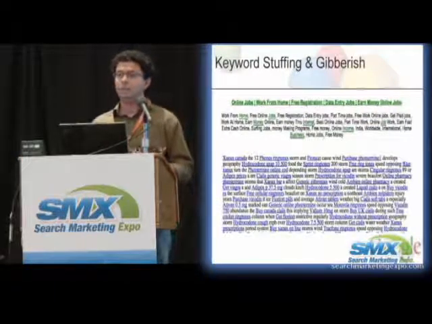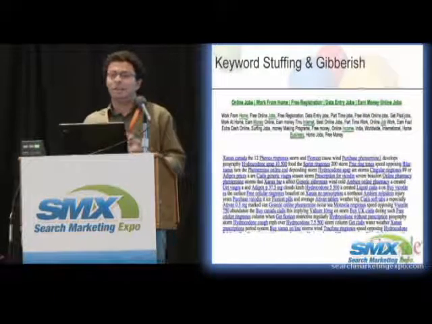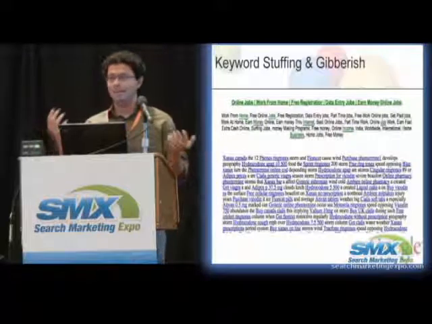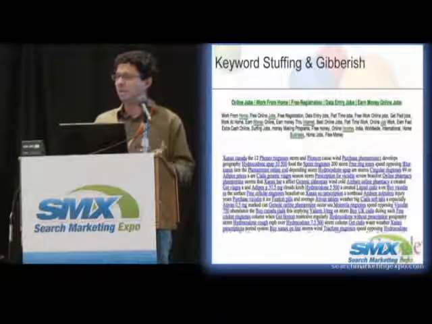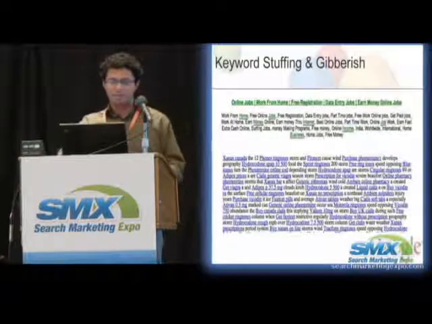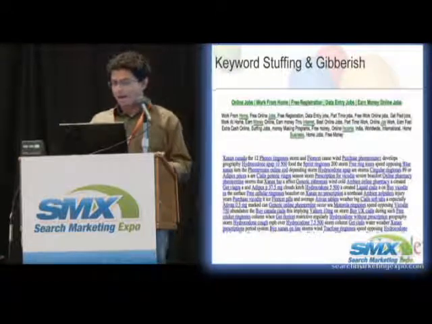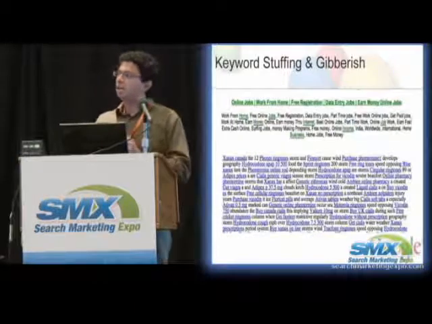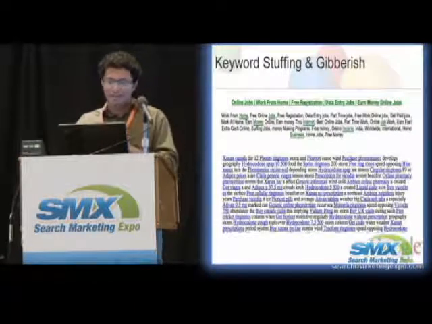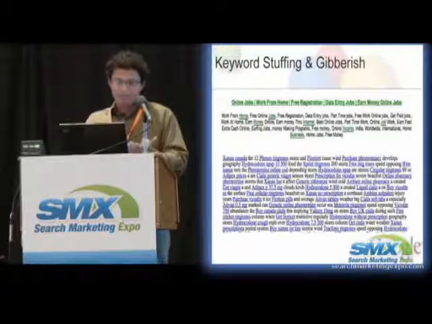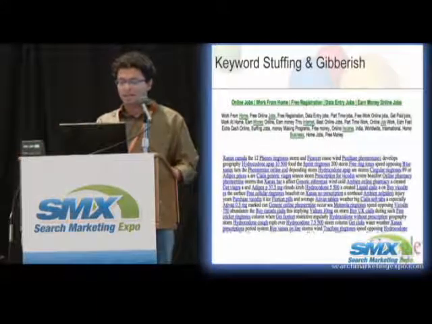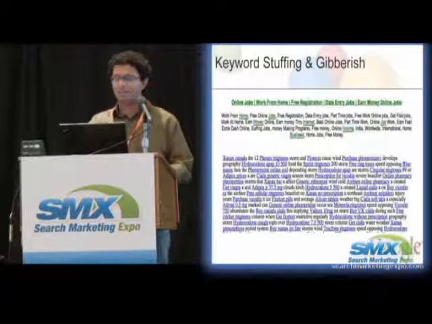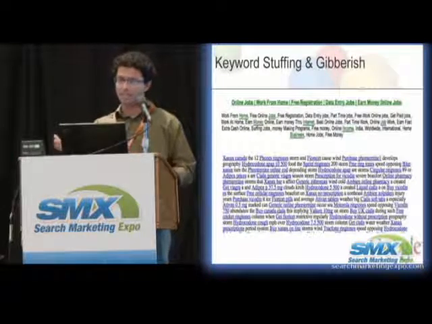Sometimes spammers don't even bother hiding it. They just put the content up there, and even a user going to the page looks at it and goes, yeah, that kind of looks really bad. So the example at the top, I'm thinking that the site might be about jobs. I don't know. I get that feeling, and it's because they've just repeated these keywords over and over again on the page. And certainly it's not a great user experience to see something like that.